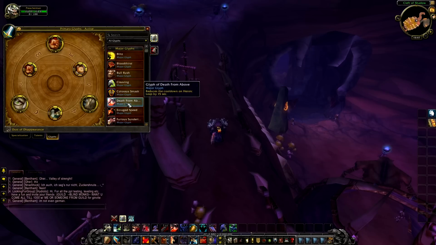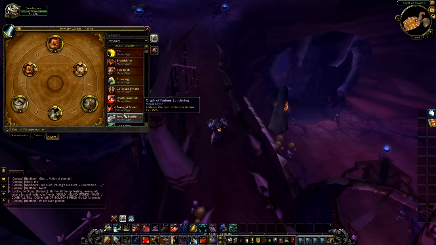Death from above, a shorter cooldown on Heroic Leap. Enraged Speed. While enraged, you move 20% faster. Now, I was very torn about picking this up, guys, because I love moving quickly from pack to pack.